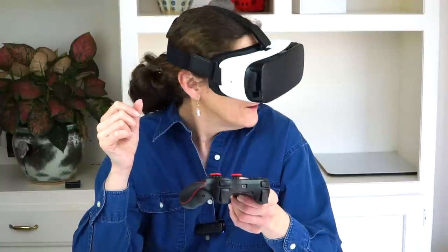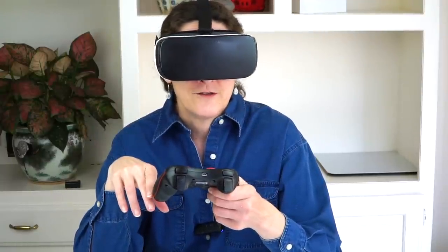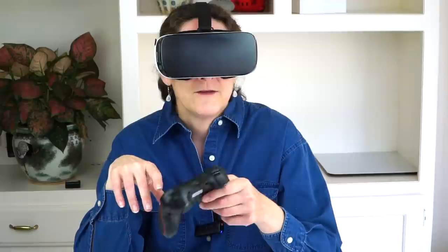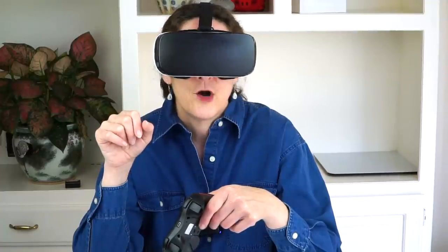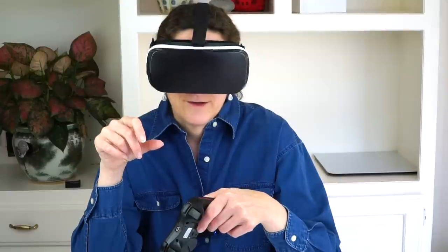You stare at it like a little stereoscopic screen and you can play some pretty neat looking immersive 360-degree 3D games, and virtual reality experiences as well. A lot of carriers are bundling this — not the controller, we supplied this one ourselves — but they're bundling the headset for free if you pre-order or buy either handset pretty early on. So keep that in mind; it's another thing you get with the high-end purchase if you're into VR.